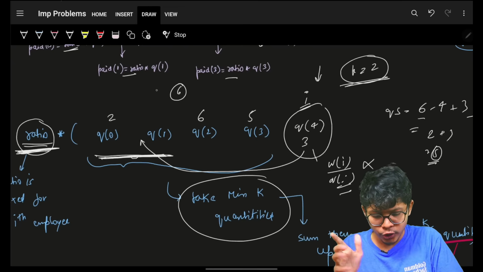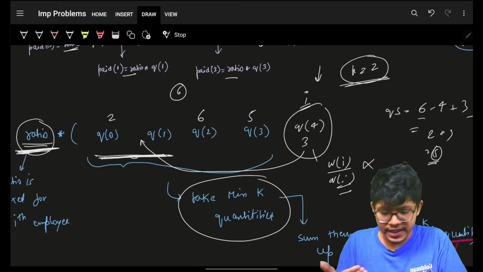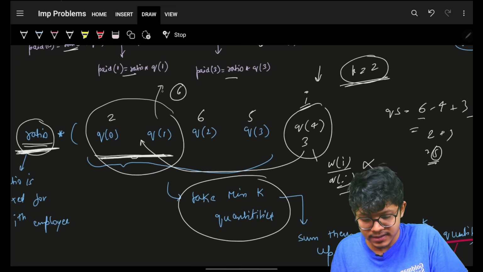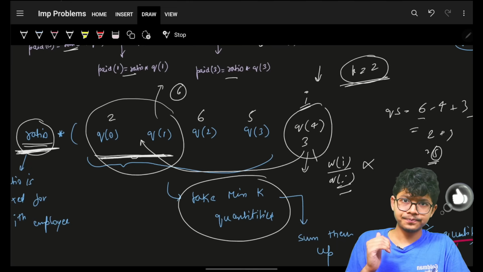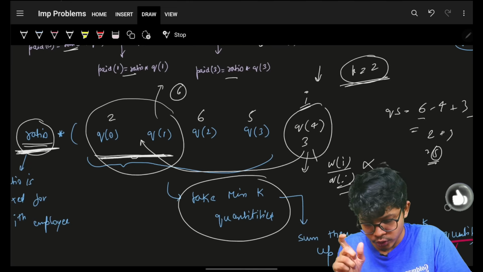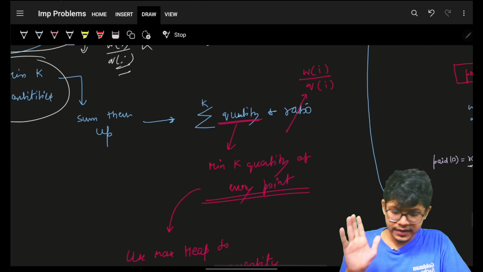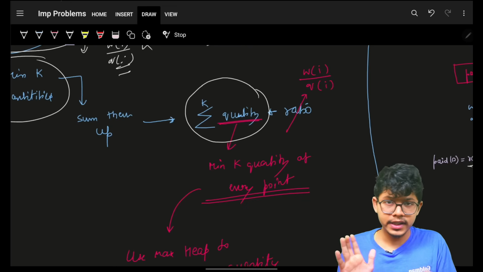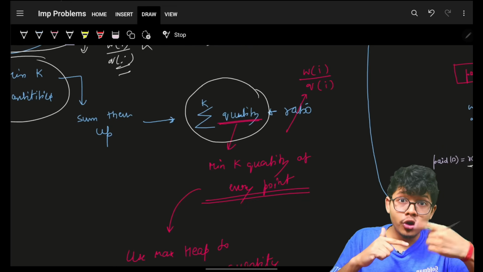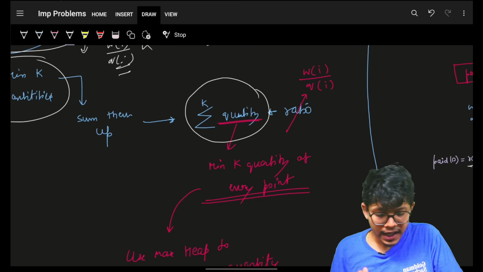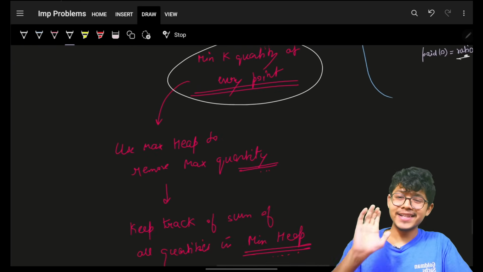That's the reason you know that you can use a heap, a priority queue. You realize that you will need to remove the maximum quantity and then push in the current quantity. That is the reason you will use a max heap. Okay, cool. The same way, we will find the minimum k quantities, and we will maintain their sum in a variable so as to not find their sum again and again, and the ratio will be the current ratio of whichever person. Thus, I can simply use a priority queue.